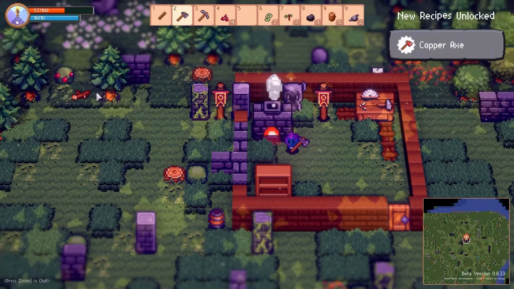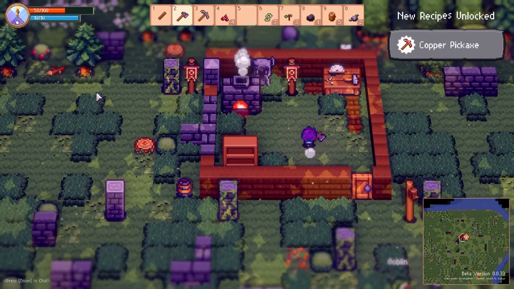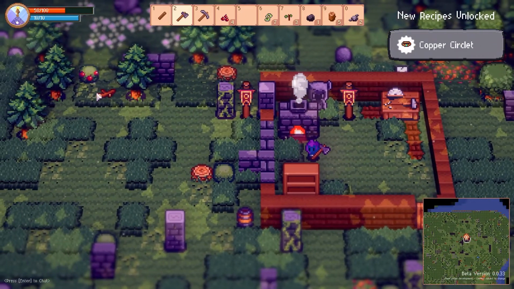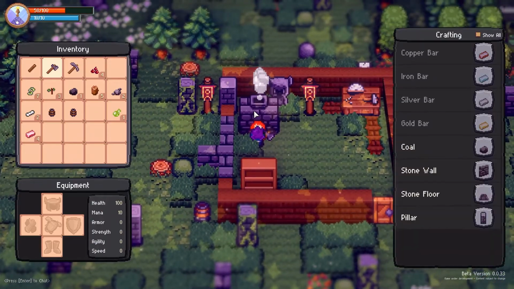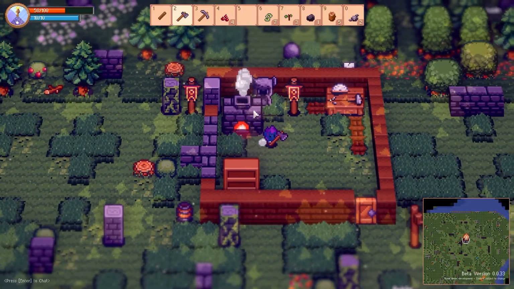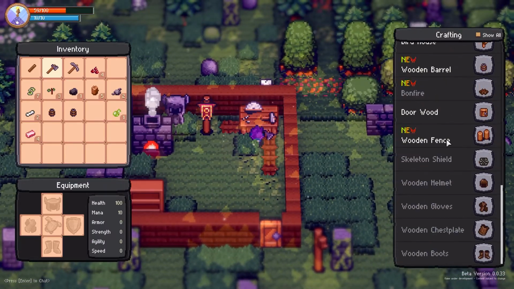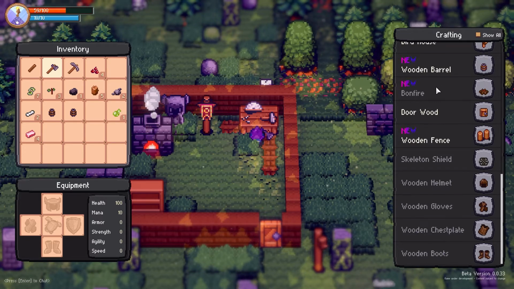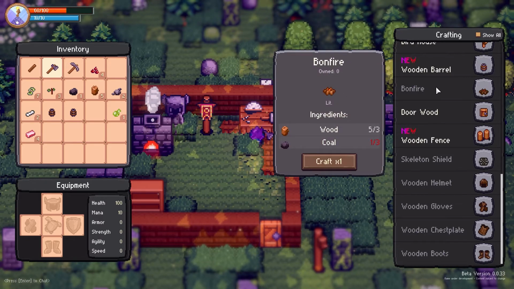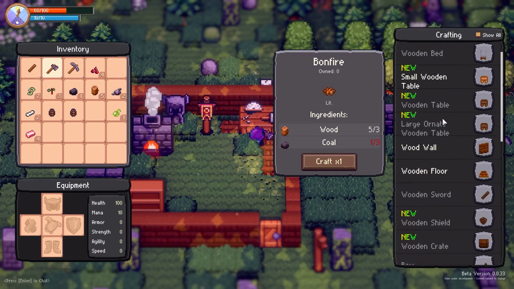Please. Alright, Mr. Goblin is out there. Oh! A copper pickaxe. Okay. Is it because I made the iron? Hold on. Where's the copper pickaxe? Is it here? Oh, a wooden fence, a wood barrel, a bonfire. I want a bonfire. We need 3 coal. Okay. A wooden shield.